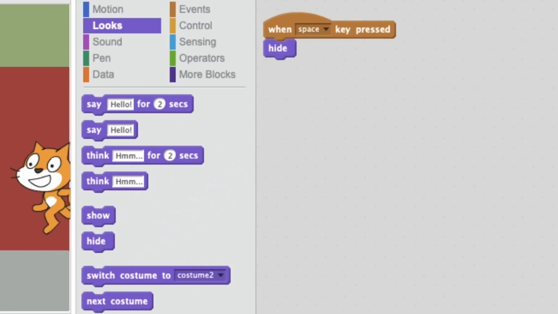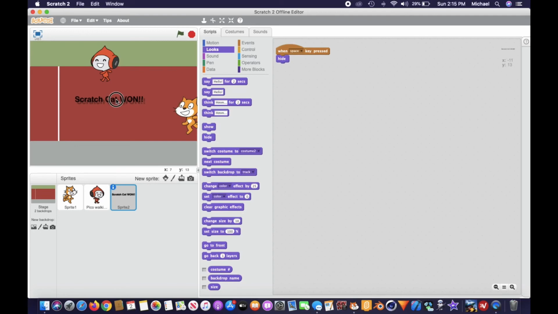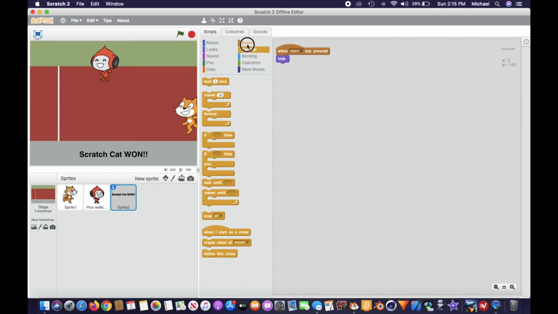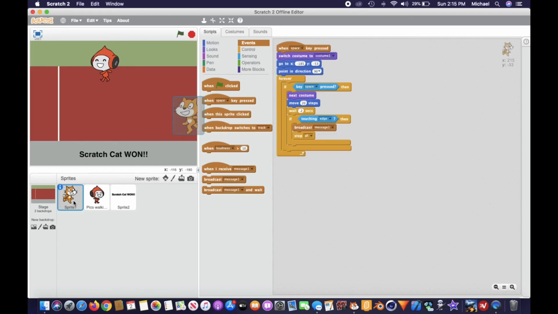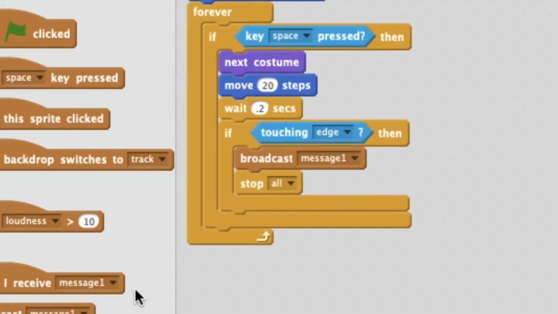It's like hiding. So I'm going to drag it to right here, because down here looks like a cool place for that. But I'm going to say when I receive message 1, because if you'll see here, we broadcast message 1.